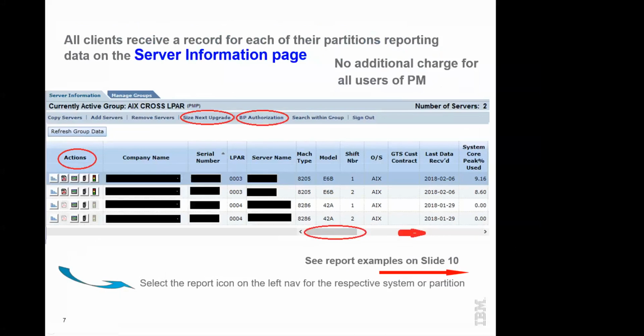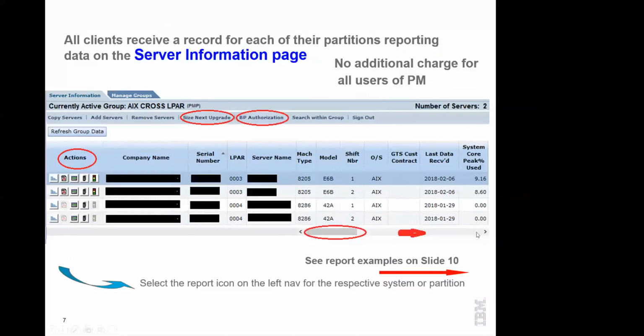Now, this is the data on the PM website, called the server information page. You can create groups, put servers in a group, and monitor them. You can do it on a daily or weekly basis, depending on how you want to maintain them. The data is received on a daily basis from the server, and this page is updated every day. So you can see what happened last night, or whether the data was transmitted the day before. You can log in to the PM website and look at the server on this page.